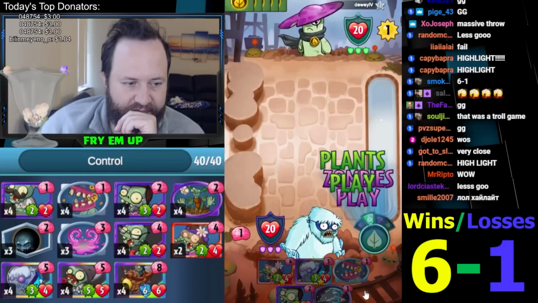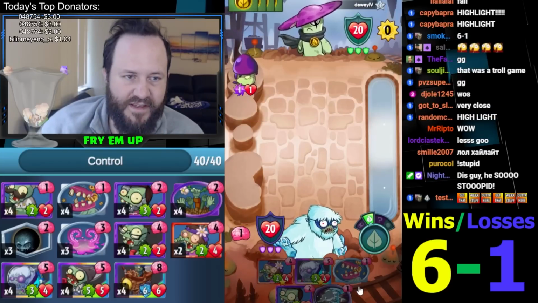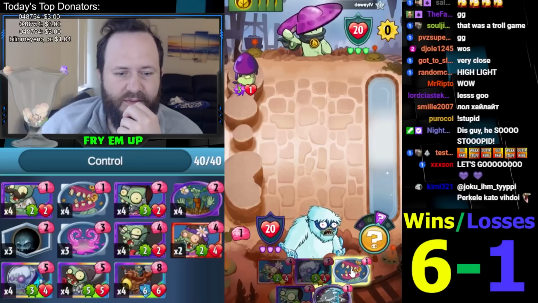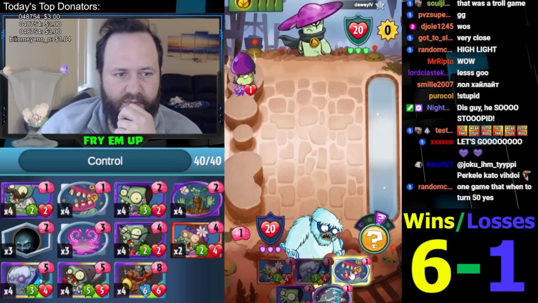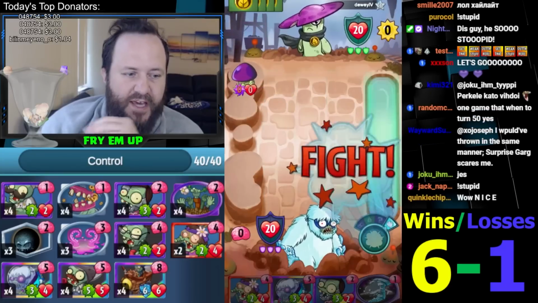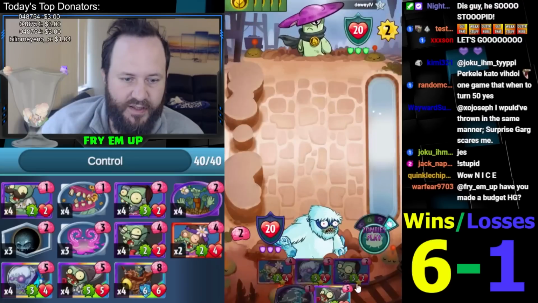Yeah, that game was weird. We'll likely pass it on turn 3, so it won't really be safe anyway. I wonder if we blow this. I'll probably have a better blow later. Alright, let's go. If you can remove his early game, this Dolphinado becomes really good later.